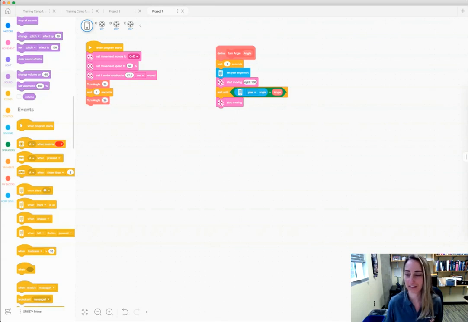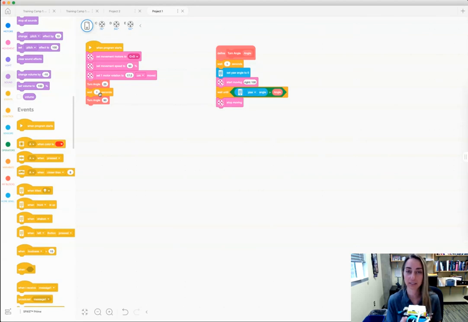I'm going to make it turn 90 degrees, and let's see what it does. Okay, so when I did that, the robot started turning 25 degrees. It waited 1 second, and then it turned 90 degrees. So here you can see I can easily change how much it turns based on the number I put in.